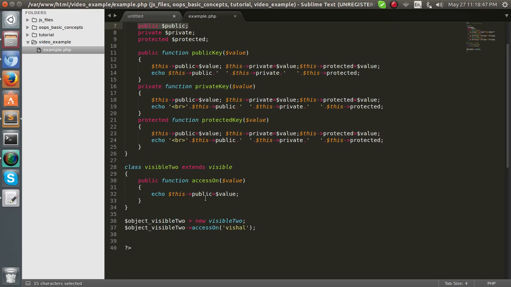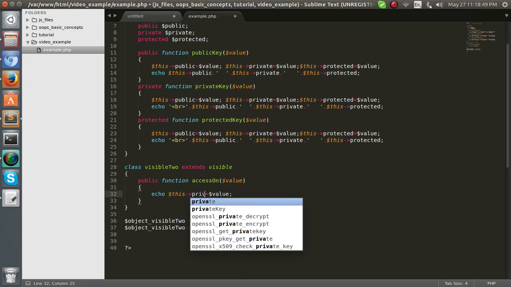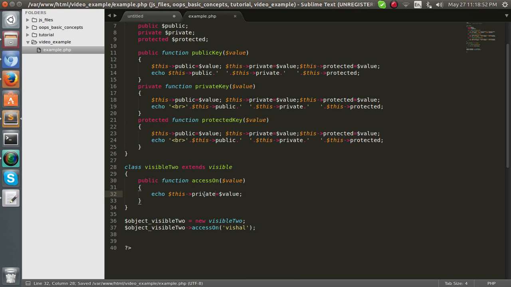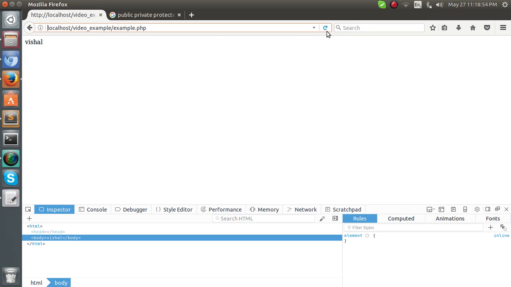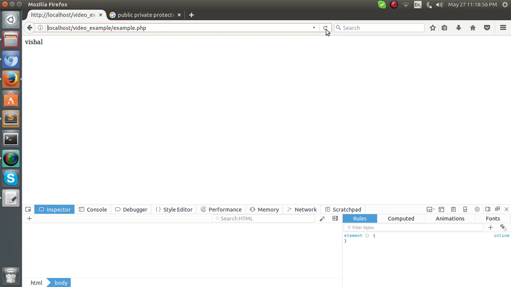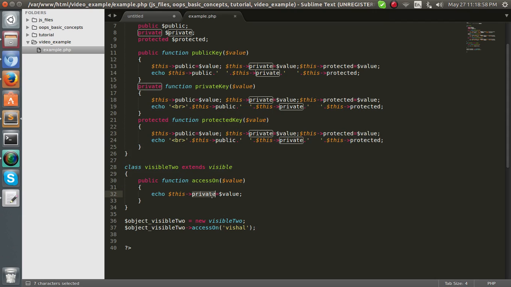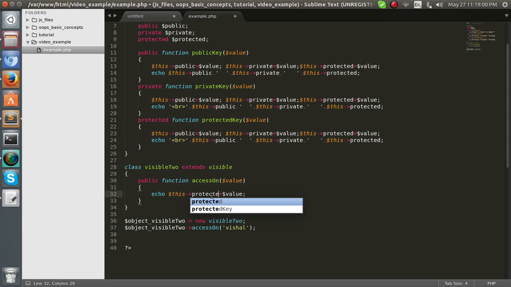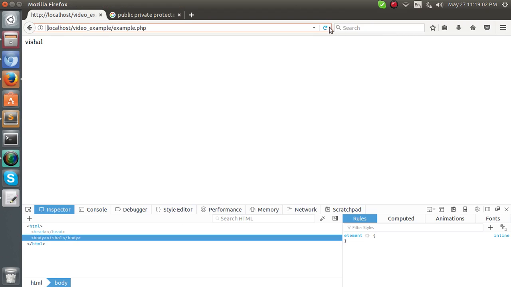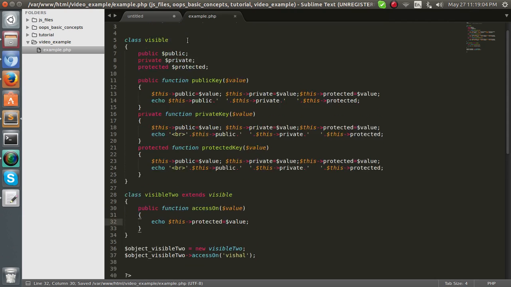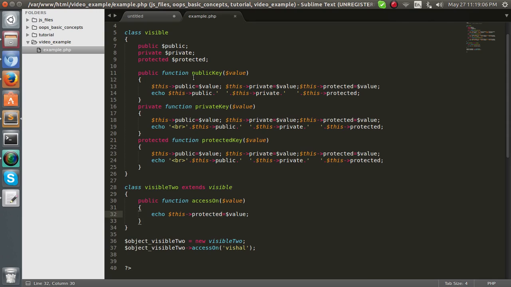And now we use the private here and see what happens. Yes, the private variable is also accessed here, and we check out the protected one and see what happens. Yes, the protected variable is also accessible here.